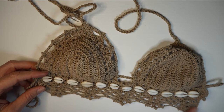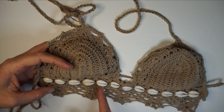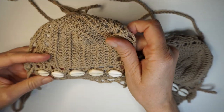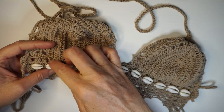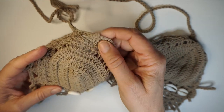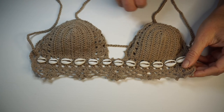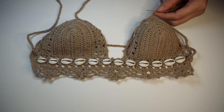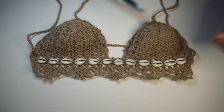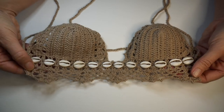Of course, everything's gonna have more stitches because at the end you have more rows here, so you're gonna have more, but the main things is still the same. You're just gonna repeat this same rows here, and they'll be the same rows, same stitches. So this is the top ready. I forgot a little end here, cut this off. Then this is our top ready with the shells, looks really nice.